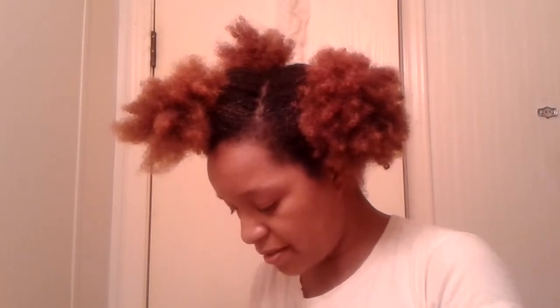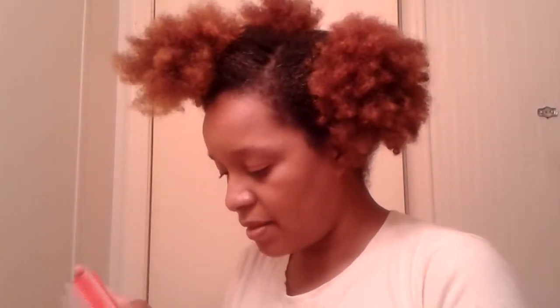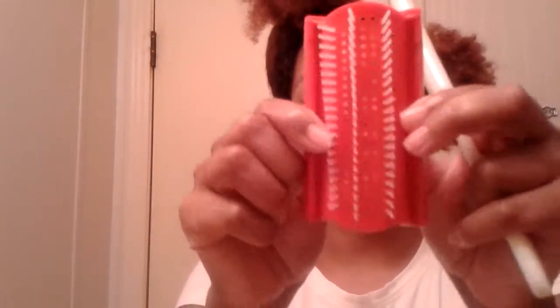Okay. Let me let y'all see this. Okay. So here's my little faux Denman brush that I got from the beauty supply store. And I did it, I think I did it last week. Anyway, y'all get the gist of it. Here's the faux Denman brush. Not a real thing. It's still got the bristles that you can take out and everything. Okay. I took them out because my hair is thick. You know what I'm saying? Natural hair is thick. So I have three in here.